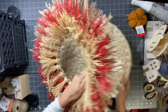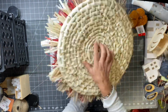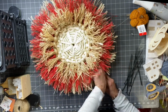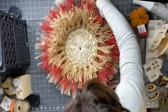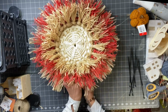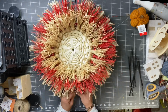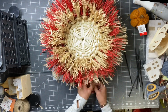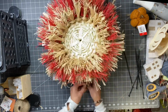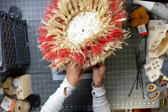I'm big at finding placemats that are by themselves for 50 cents, 25 cents. And I believe I found that at Home Goods. But it fit my wreath perfectly. And I just used some zip ties. Because it's a woven type mat, I was able to just push it through a section of it and grab the rail from the back side. And again, I just love this the way it is.